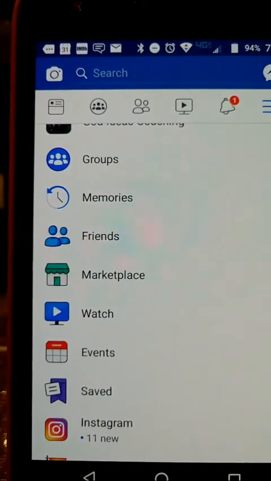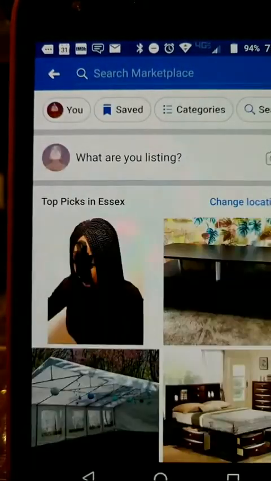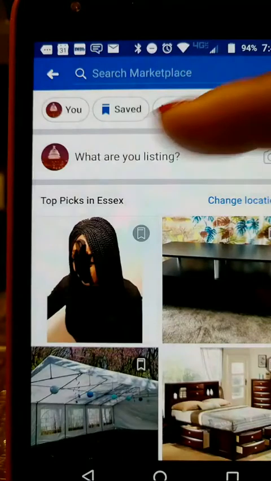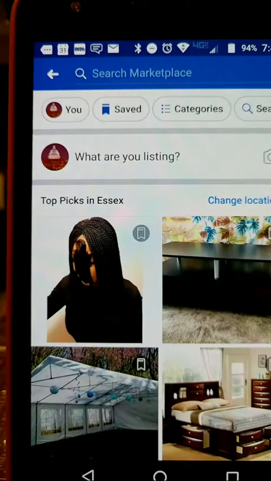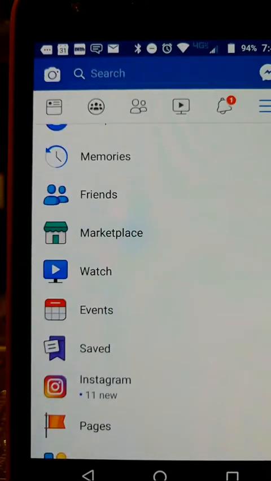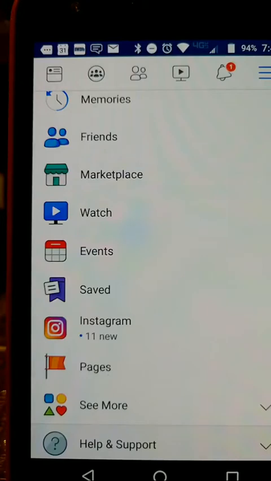All right. In case you didn't know, Facebook also has a marketplace. I haven't used it yet, but this is where you can list what you want to sell, upload your picture, and it'll go into Facebook Marketplace. So you can actually sell things here online. You don't have to go and get an eBay account to do that. You can sell it right here on Facebook. There are a little over 2 billion people right now who are actively on Facebook almost every day, which is why it made sense for Facebook to add a marketplace.